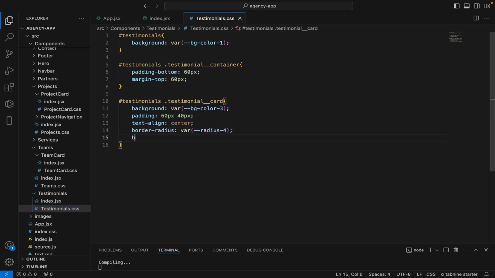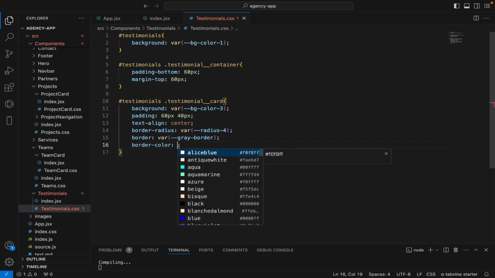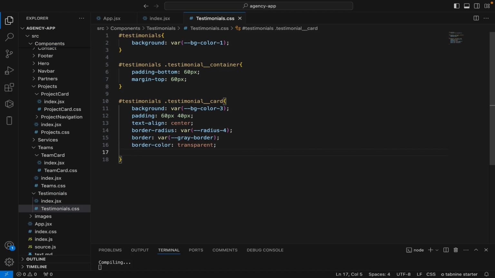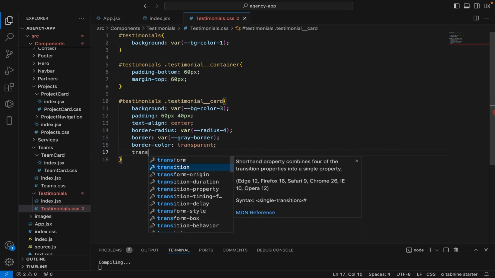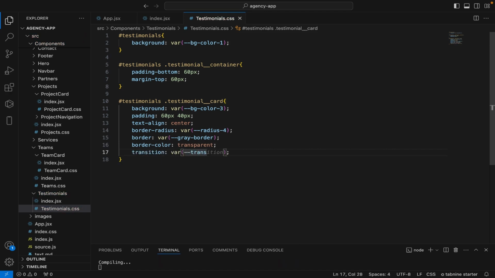Gray border. Then the border color, let's say transparent. The transition should just be transition.